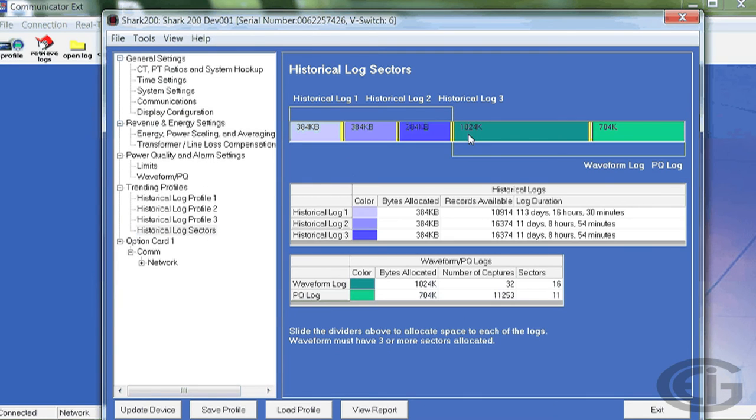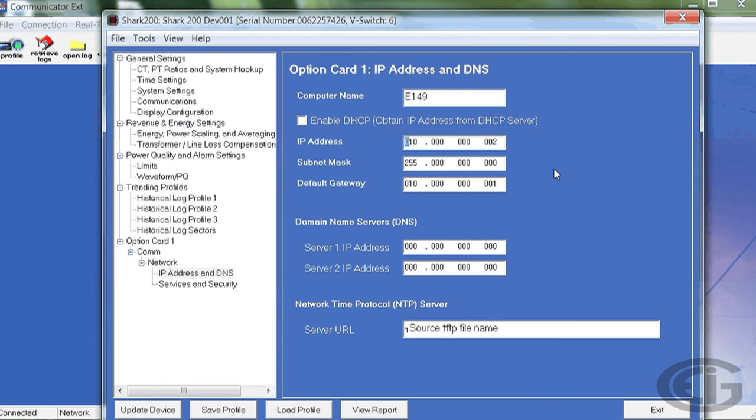This meter has an Ethernet card, so that shows up as one of the I/O cards in the profile. We can set the IP address, subnet mask, and default gateway here in the profile. Let's set this meter to an IP of 10.0.0.7. Now we have set the meter up with changes in several areas.